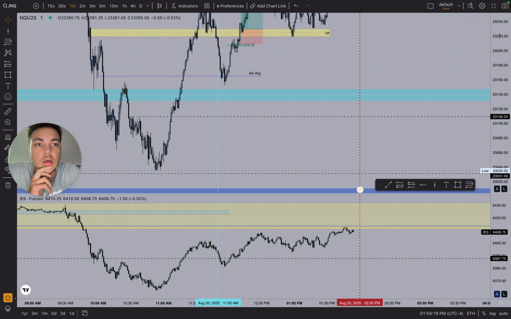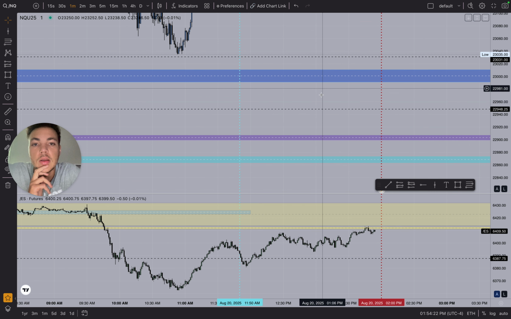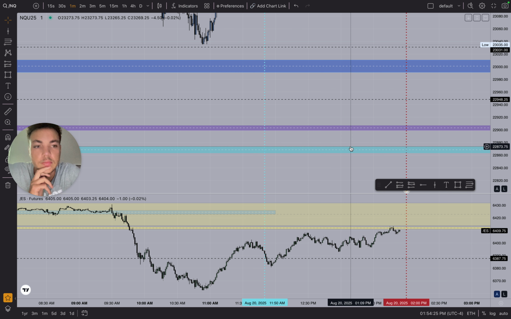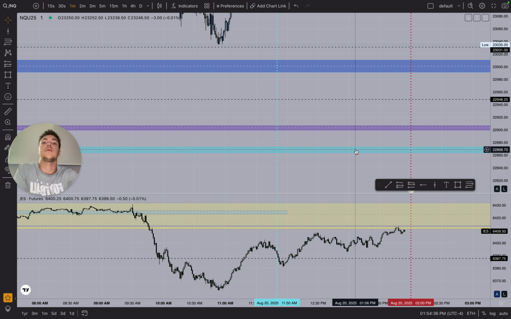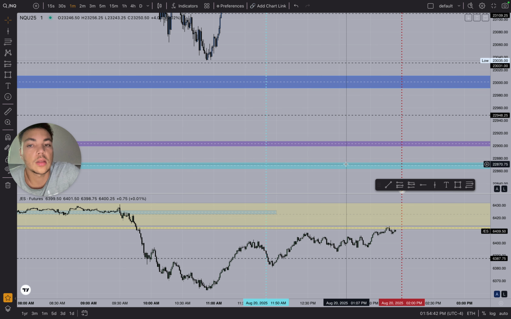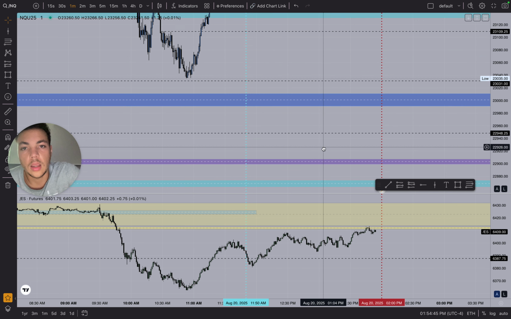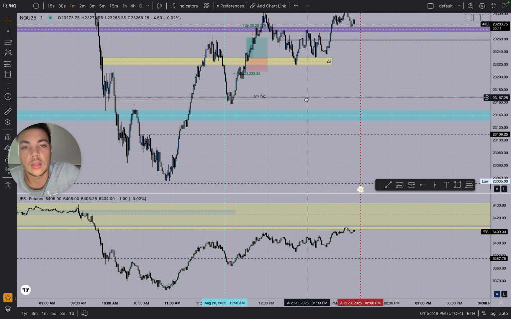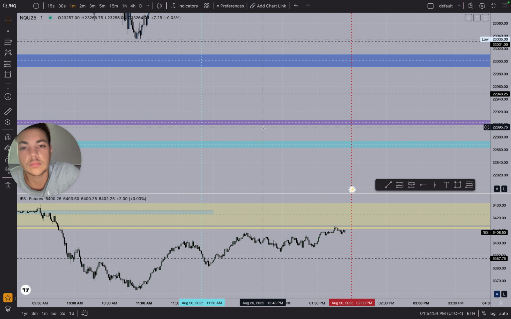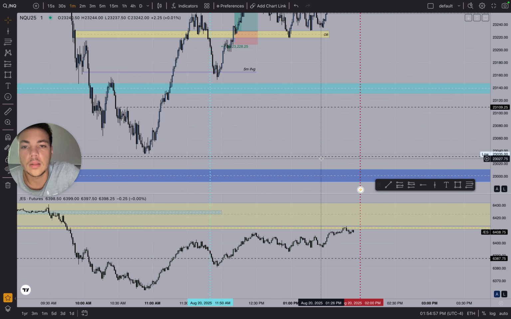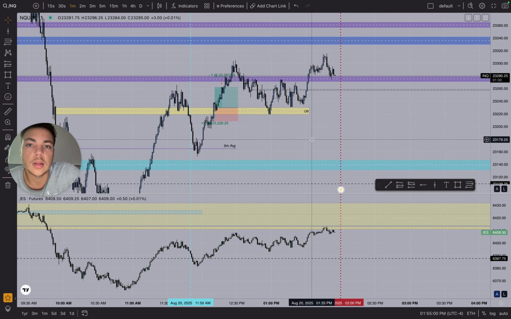This isn't the low. I do have an area that I'm interested in, which is 874. So this area right here, I'm interested in longs here. If we come into this and I see something I like, I will end up taking longs here. And yeah, we'll see. I'll post a video on that. If it works or if it doesn't, I'll still talk about it later. But that's kind of my bias right now, and that was my trade today.